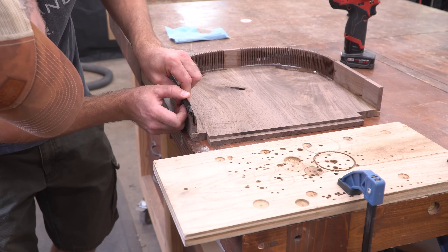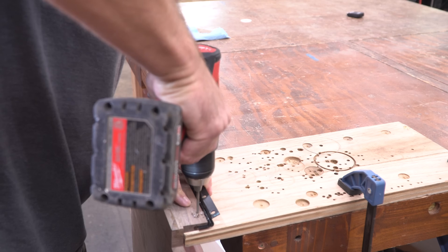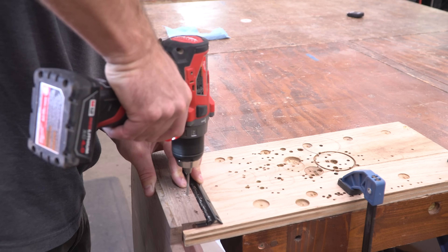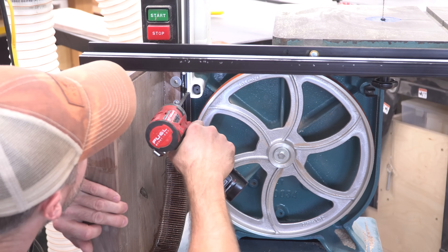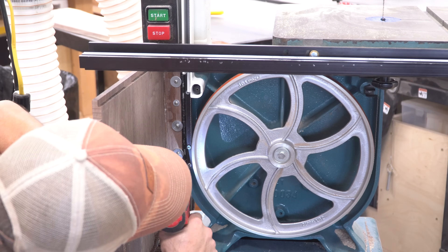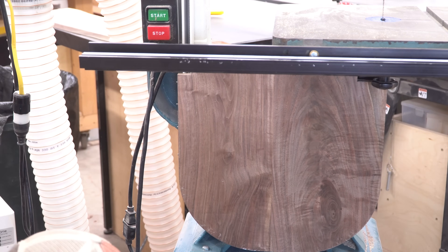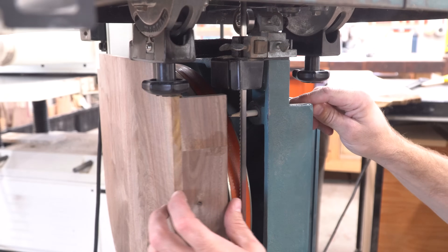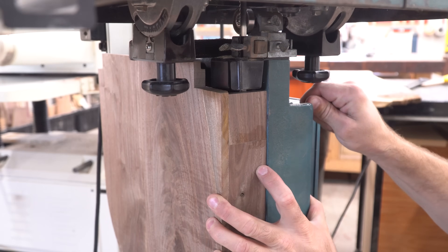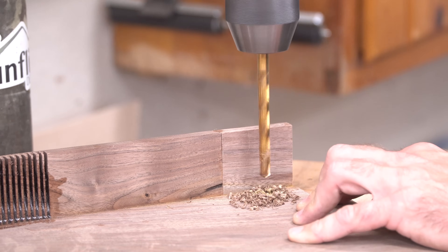Rather than trying to drill holes in the wood that match up to the existing holes in the hinge, I just put the hinge in place and drilled all new holes all the way through. And now to make sure that this is all heading in the right direction and hasn't just been a huge waste of time, I mounted the door to the saw to check the fit. What a relief. With the door in place, I took the latching hardware out so I could put a pencil through the saw and mark the location on the inside of the door. I drilled this hole a little bit later, next time I had the door back off the saw.